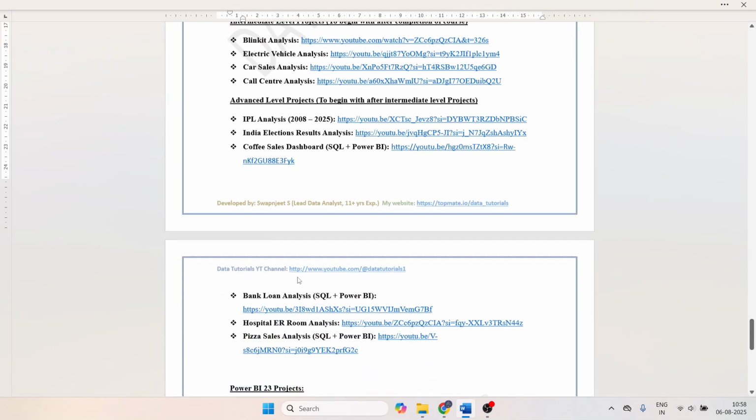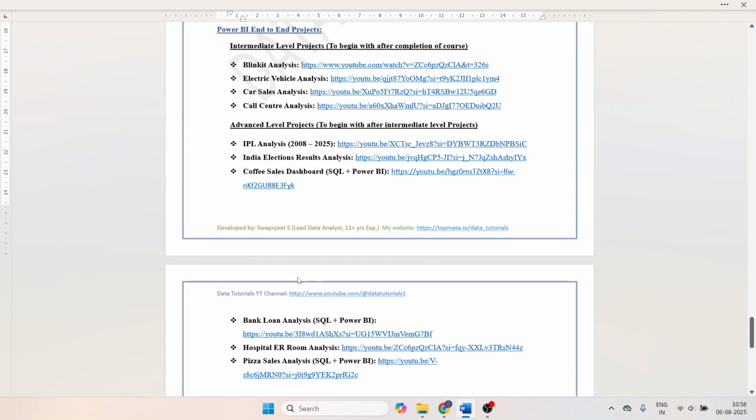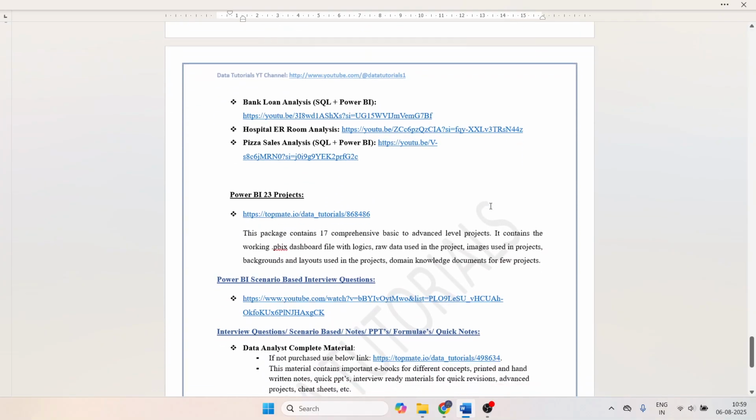These are a few projects which I have handpicked, which are good for intermediate level. You can do any two projects at intermediate level, and any 2 to 3 projects at advanced level, right? That is a little bit advanced. So these will be your guided projects. And for unguided, you can go through the Kaggle website where you can search for data, or go through my website where different data sets are available, right?